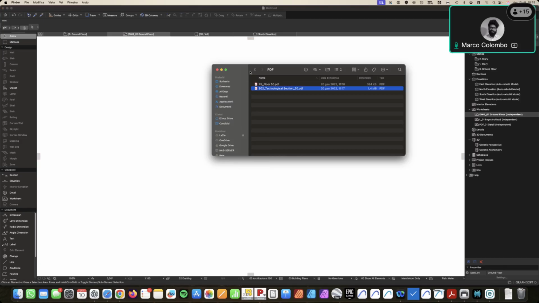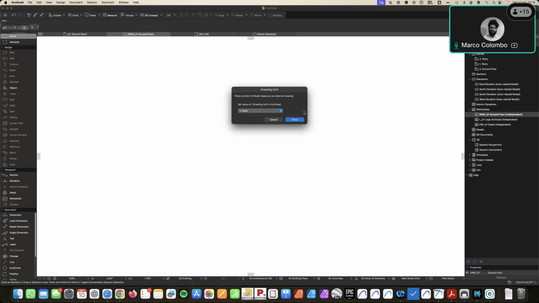Import DWG. As you can imagine, the first kind of import is drag and drop. You choose the drawing units, could be meter, millimeter, custom, inch, inch and foot, obviously.